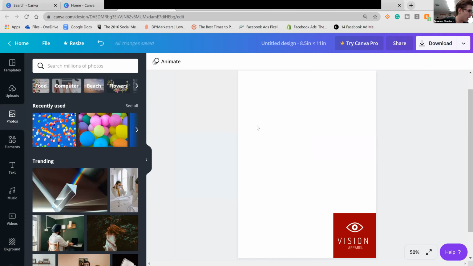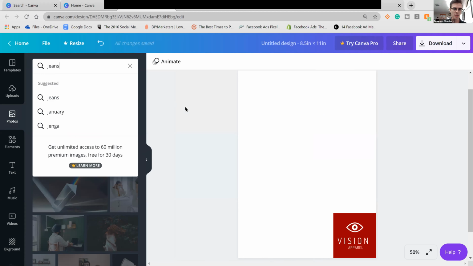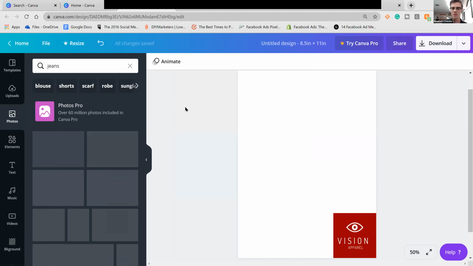Because our mock-up ad is going to be selling some clothes, we want a picture of clothes. We're going to be selling some denim jeans. I've clicked on photos, and we can search with this. With photos, I'm just going to type in jeans. We could type in anything that we'd like. We'll type in jeans and press enter.